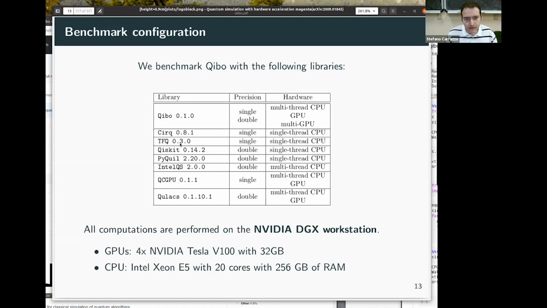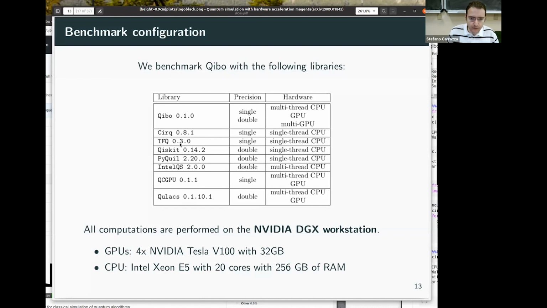And together with these 5 libraries, we added QCGPU and Qulacs, which are specialized on GPU, so a single GPU. One problem that we realized is that if you see the table, the different frameworks decided to use different precisions and different hardware configurations. So it's sometimes a little bit complicated to have a homogeneous configuration.